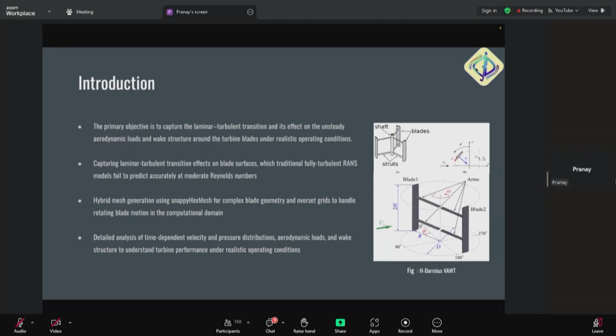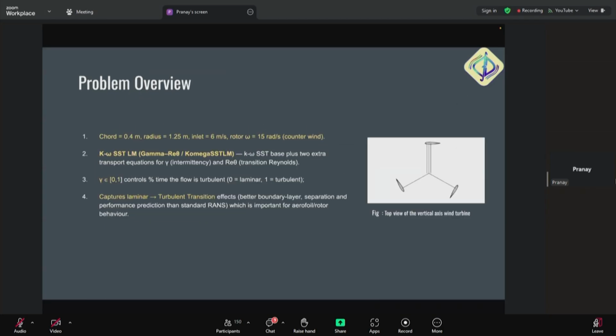The right side image shows a general schematic of the H-Darrieus. VAWT stands for vertical axis wind turbine. We'll be seeing how VAWT is different from HAWT, where H stands for horizontal axis. In the overall case, the case study proposer has made significant efforts to build a concrete mesh. We know mesh is a very important part while resolving a CFD solution. That's why a hybrid mesh generation using snappyHexMesh was used. We'll also be discussing the flow velocity and the boundary conditions. Okay, moving on to the next.